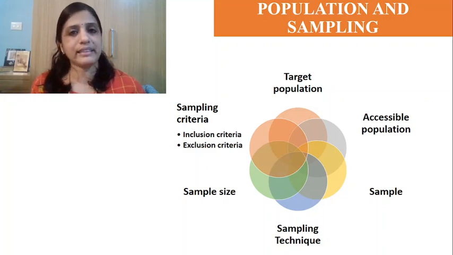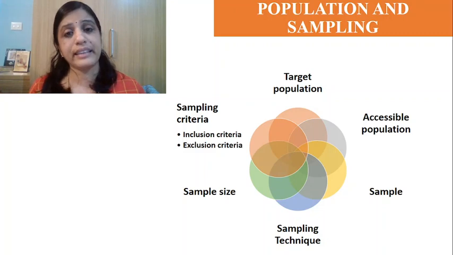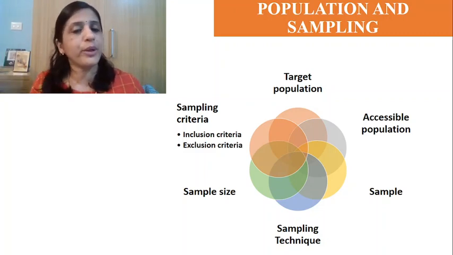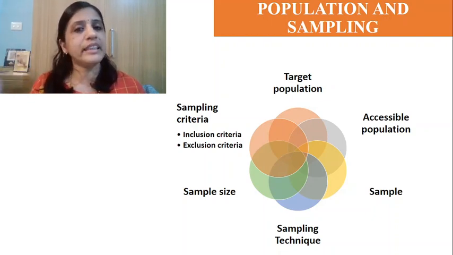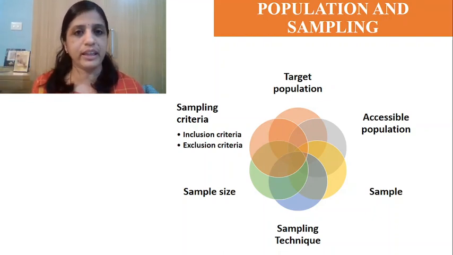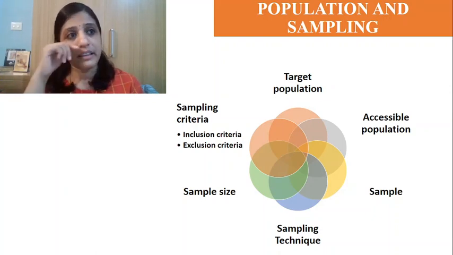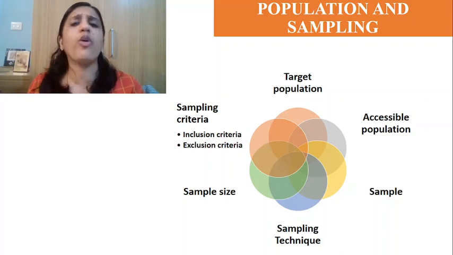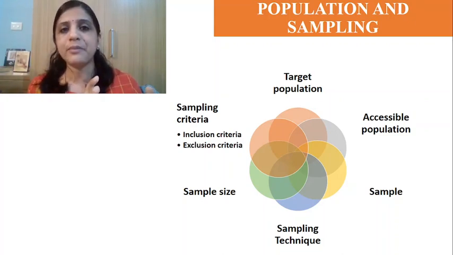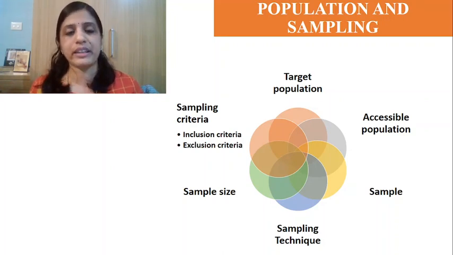Now, for an example of exclusion criteria, I may write patients who are admitted in the intensive care unit. I am not going to take sick patients for my study. So patients admitted in the intensive care unit, I am not going to take. That is one exclusion criterion. Then maybe patients with some specific comorbidities, I don't want to take them. So that is how you write the inclusion and the exclusion criteria.